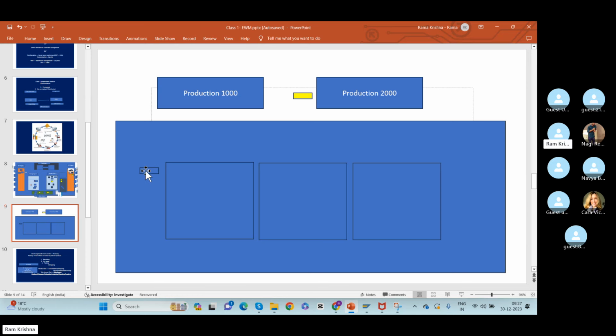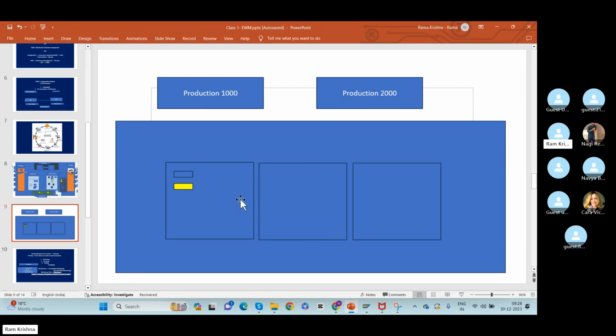Okay, I am storing this material in this area. Now this material also will come into the picture here, and this material is also stored in this area only. This material also is stored in this area. I am keeping two different colors just to help you understand, but in real time the whole company will have the same packing. We cannot differentiate by packing. Just to differentiate here, this material got produced by plant 1000 and this material got produced by plant 2000.